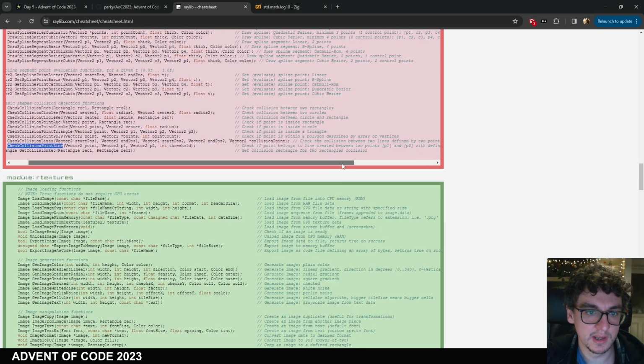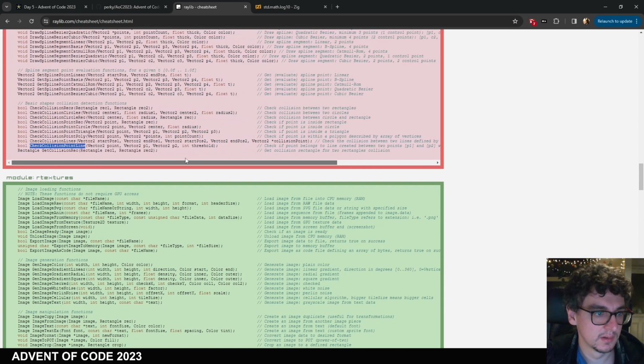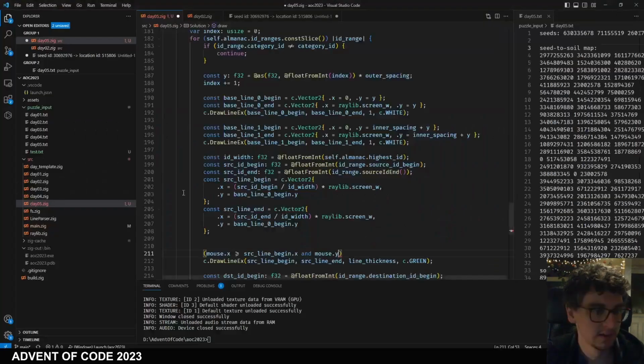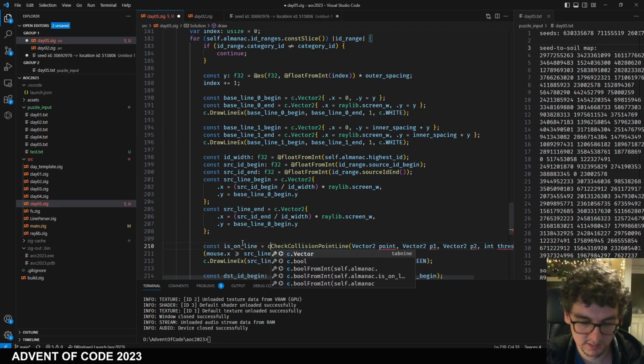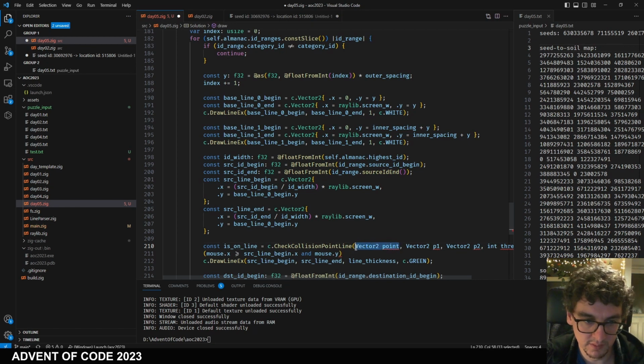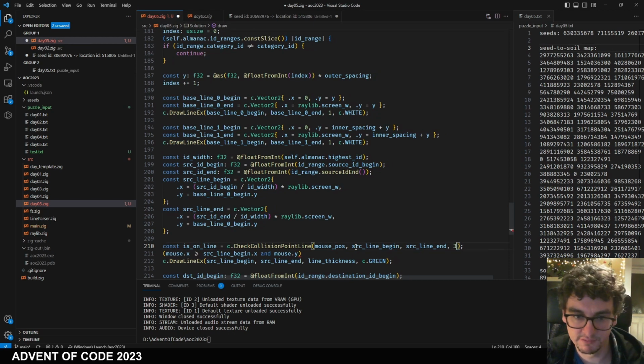Checks if a point belongs to the line. Yeah. So this point is the mouse pos. Point is source line begin, source line end, and then say the threshold, we'll do like a 3 pixel threshold.